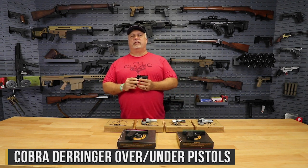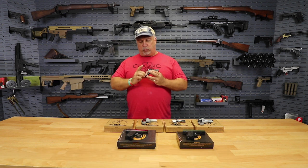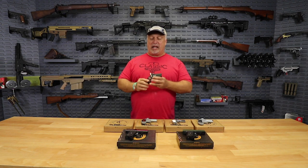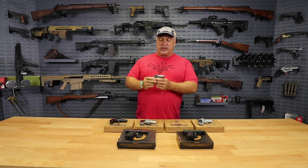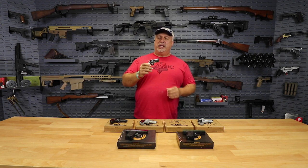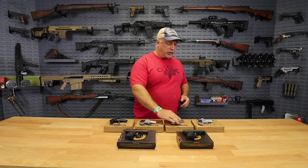Cobra Derringers have a variety of different colors, different finishes, different grips. This is the ever popular black finish with the rosewood wood grips on it. I think they're absolutely beautiful — personal favorite, this one is mine. Other people like the satin type finish on the firearm, which also has the rosewood grips. We have some with the high chrome finish. High chrome is the most expensive of the finishes, not by a lot, just by a little. They used to be all the same price, but the chroming went up in price — the chemicals and everything it takes to make them in that high polish chrome finish. So expect to pay a little more if you get them in the high chrome finish.